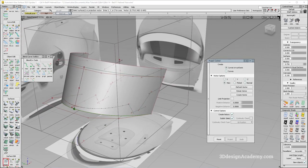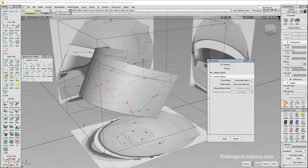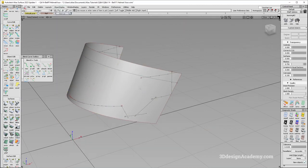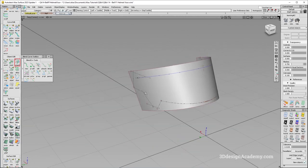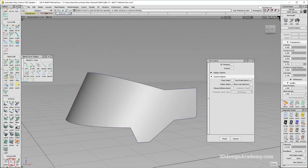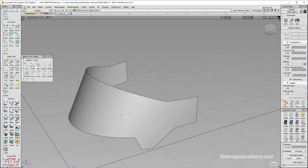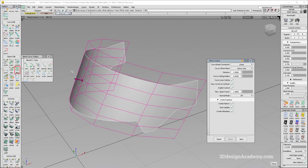Let's trim this out. This one probably needs to be a little bit shorter, so I'll hide and select it. I'm going to extend this one a little bit more inboard and then go ahead and trim. That looks pretty good. Let me just make sure the shape is good. Now I'm pretty sure it needs a little bit of thickness, so I'm going to offset this.